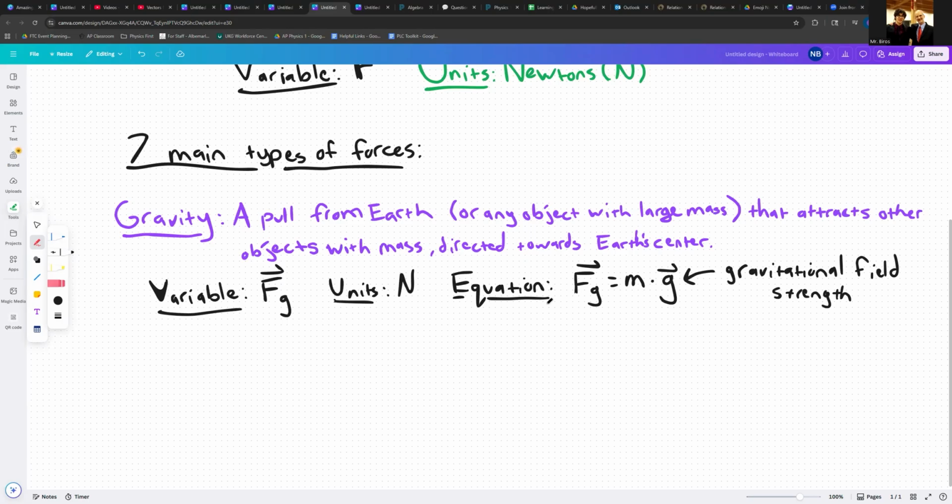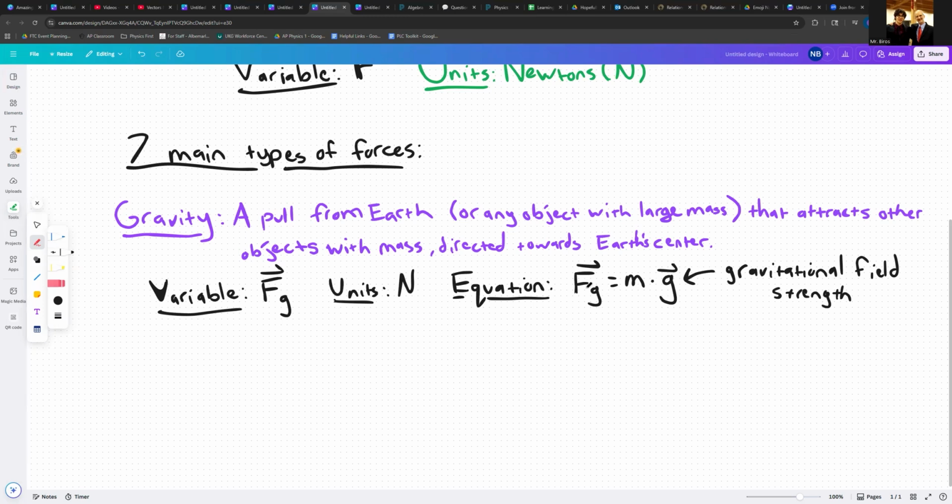But that's actually not the reason that bowling balls generally would fall faster than a feather. That more has to do with air resistance, which we'll look at later. Even if they have different masses, and even if they have different forces of gravity pulling on them, it turns out this acceleration, the acceleration of gravity near the surface of the Earth, in the absence of air resistance, everything accelerates at 9.8 meters per second squared.